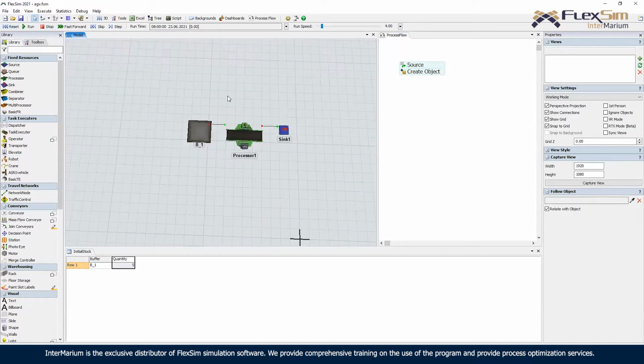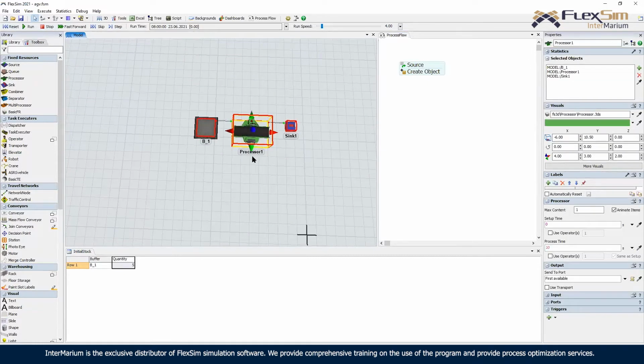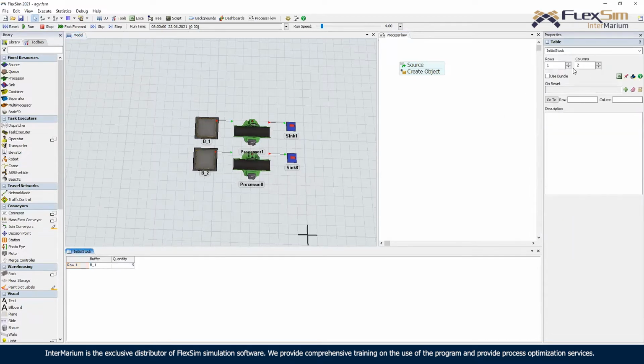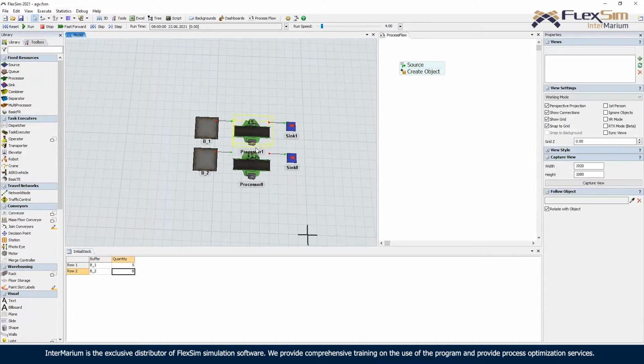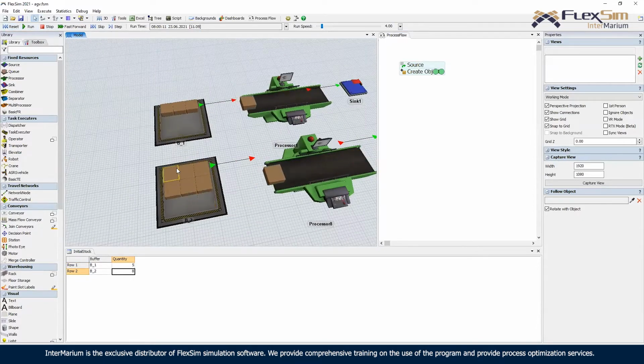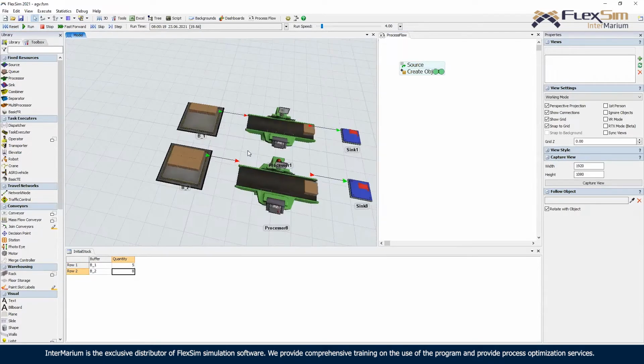If you want to add more lines, more buffers, you can just copy those. Let's say I will name it B2. I can add one more row in the table, call it B2, and quantity, let's say 8. This will let me create 8 pieces on this buffer. So after this, it's relatively easy for you to just add more buffers on your line and to create initial stock for each of these buffers.